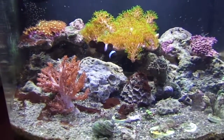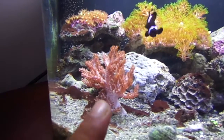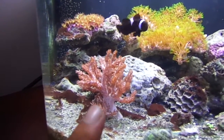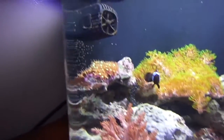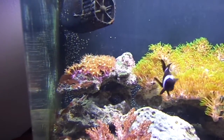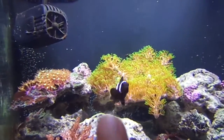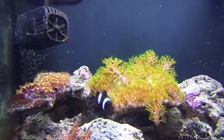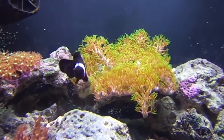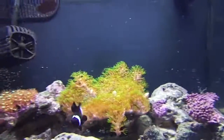So anyways, I got him. Help me out with the corals. I'm pretty sure that might be a Kenya tree or something like that. There's some kind of star polyps back there. I'm really sorry about my camera. I'm not sure how well it's going to do. And then this middle one, Matt Weber told me, I believe is a mushroom, but maybe now that he's got a closer look, it could be something different. And then this one over here is supposed to be the exact same one as that.